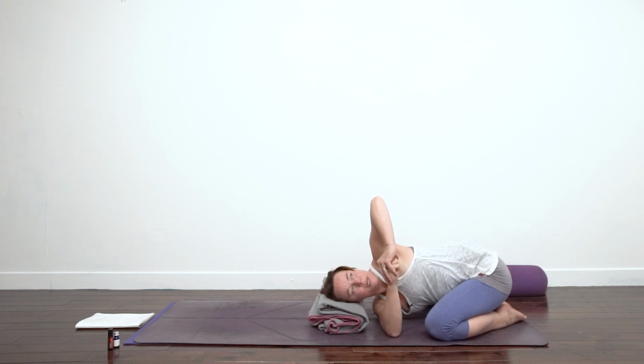Keep drawing the right hip back. And the revolution, the twist, happens around the navel center. Right waist moves around to the left. So we breathe into the right lung first. And then on the exhale, we find the potential to twist a little further.